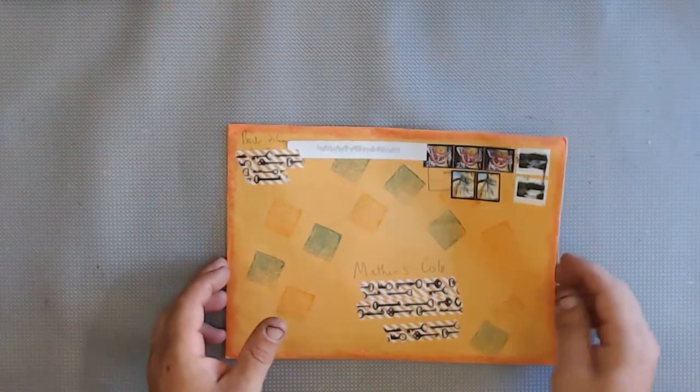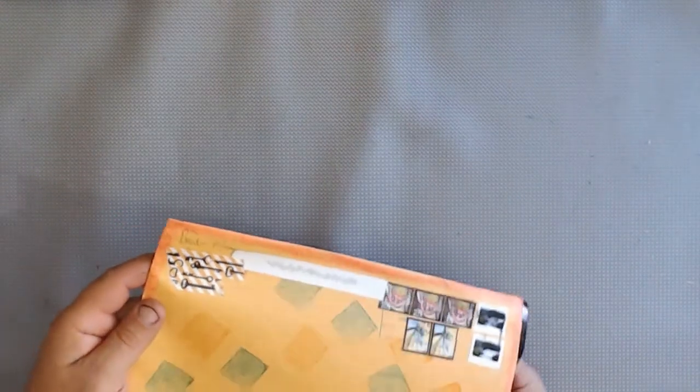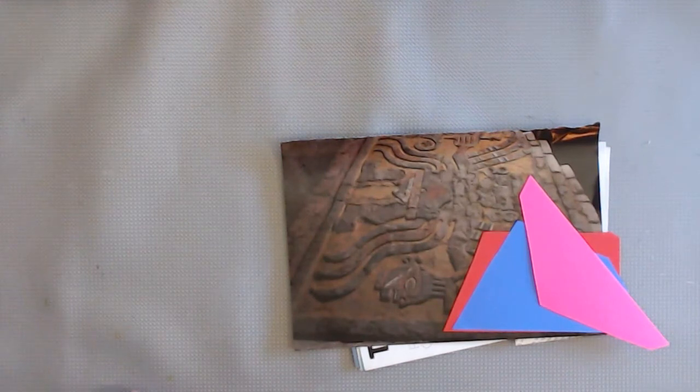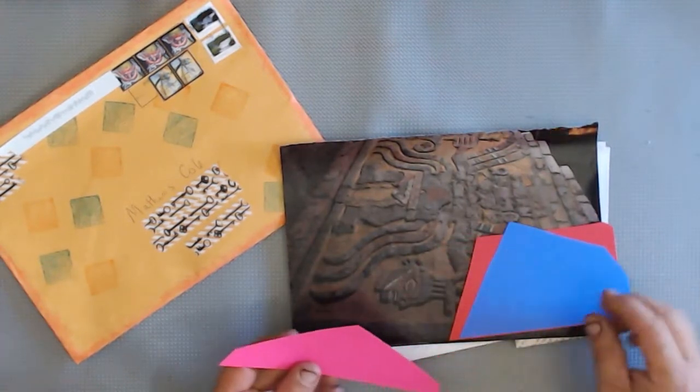Alright. Don't bounce around in my chair. I'm trying to scoot up. Or just dump it all out? No, just grab it, whatever's in there. And I think this would be classified like a RAK because I didn't even know she was sending anything. I had no idea. It might be for the Where Are You From journal. So I'm not sure about that either. So we will find out.